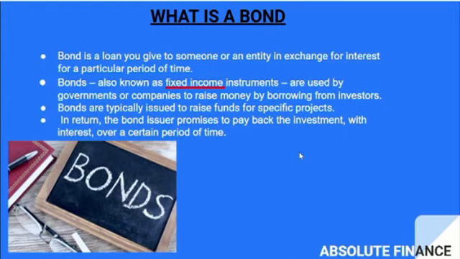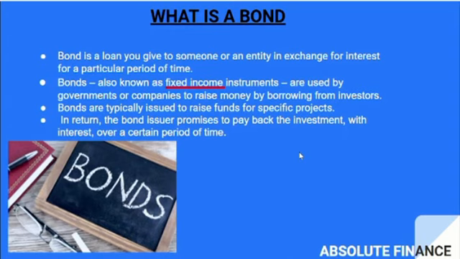Same thing with the government. When they need money, they also issue a bond to the public and you lend them the money, and in return they pay you back your money, which is your principal, with a fixed, particular interest. So it is also known as a fixed income instrument because when you lend a company or an entity your money to invest, there's a particular period of time they will be paying you your interest. It could be 5% of what you lend them monthly, it could be 10%, 50%, and so on.